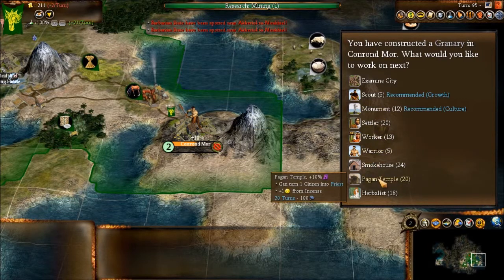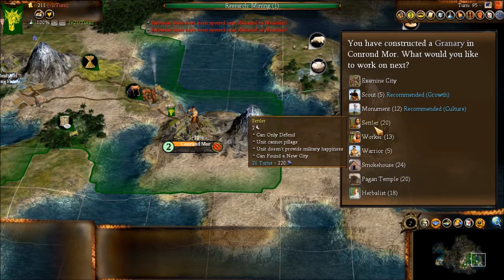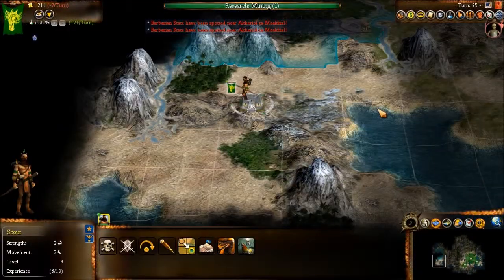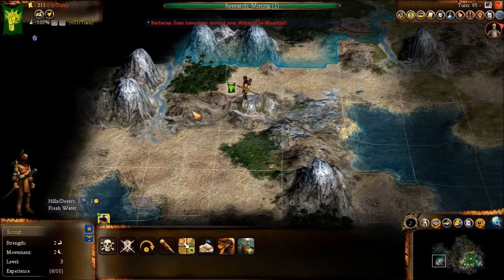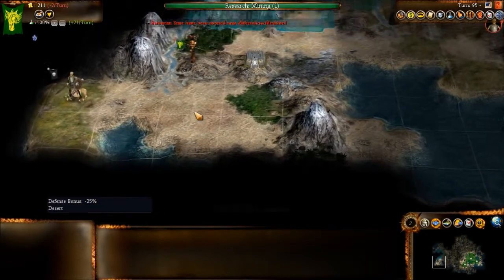So we've got a granary, so he's starting to grow nice. We're not going to get incense for a while. Still want to grow, so I think maybe I'll do a monument, as it's suggesting. That'll just give it time to grow. Okay, so the skeleton's coming from there.